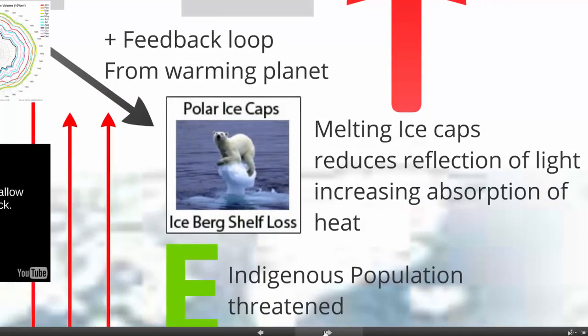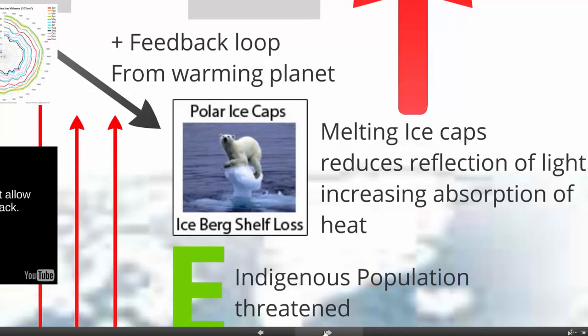And of course, we talked about empathy across different scales of humanity and time, but we also talked about empathy for nature and for biodiversity and for animals. And we tend to have a particular affinity with polar bears. So obviously I cherry picked this little picture here to cause us to be worried about the polar bear. But these polar bears and other species like this, if they go extinct, it tells us that there's some sort of change in the ecosystem that's significant. And in this case, less ice for them to walk on, more swimming, makes them more tired, makes it more difficult for them to hunt.